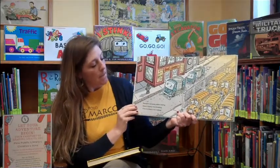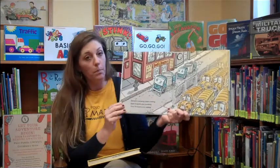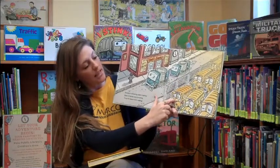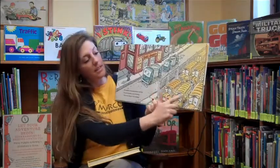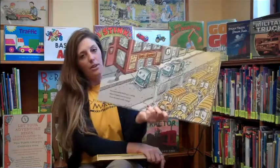Sweepers sweeping, bakers baking. Dawn is barely even breaking. Time for buses to be waking. So here they are, and one of them is just getting his eyes peeked open here. It says wake up, so he must be telling the other buses it's time to get started. There's Bob's Bakery. The street sweepers are out.